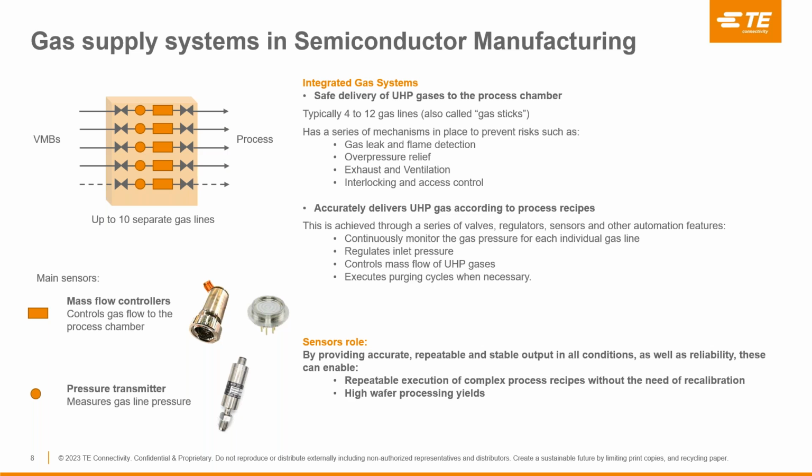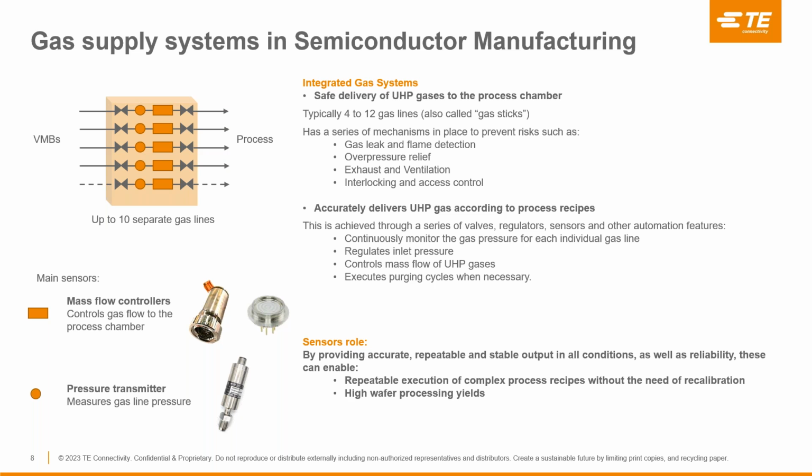This is the integrated gas systems. And these are modular assemblies, also called IGS, or simply gas panels, which are located on board with the process equipment within the clean room environment and constitute a collection of individual gas lines of various process gases. Each gas line, referred to also as a gas stick, typically contains manual and pneumatically actuated valves, a mass flow controller, and depending on the design and tool requirements, it can also have a pressure regulator and a pressure transmitter. The IGS allows the accurate controlled flow of multiple gases according to a specific recipe for a given wafer process.